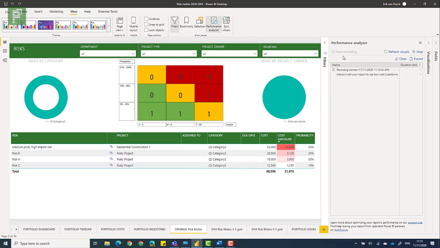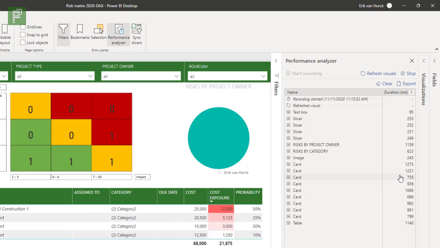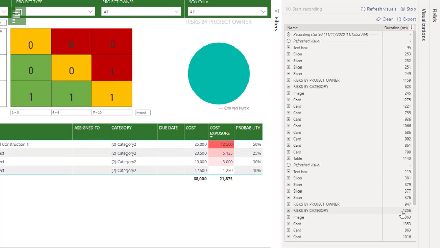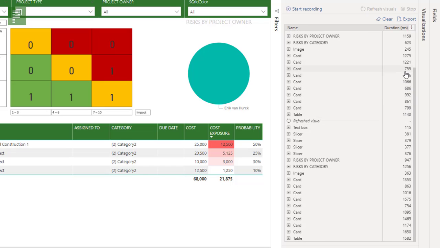Let's click on start recording, and I'm going to click on refresh visuals. And what we'll see is that, well, you saw that it took time, and each card needs to be generated. And because Power BI is sequential, it will wait until the former visual actually shows up. So each of these visuals needs to be loaded separately, and it takes time. And sometimes you don't have time, and other times you're just looking for a visual that loads directly. So let's stop this one and let's have a look. Some of these visuals take actually a second, because this is milliseconds, right? So it takes seconds for cards to load. Well, cards are just these simple one item visuals, so we want to have this faster.